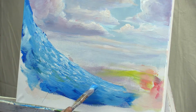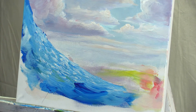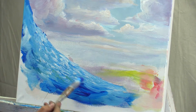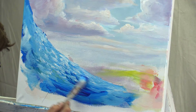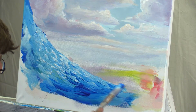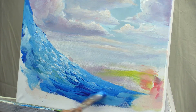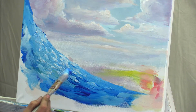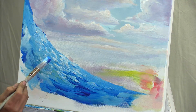So this will be a fun thing to compare when they're side by side, the underwater versus the overwater. So now it's time to start putting in my darker colors. We're going to put dark reflections as we get further back there in the shadows. What's happening here is I'm making a wave spiking up, and it's catching the light where it comes further up. So I want it to get darker as it goes down here. And I'm just going to gradually put these darker and less green colors in here.